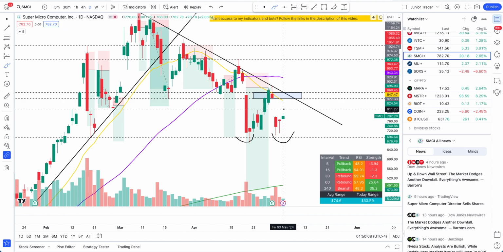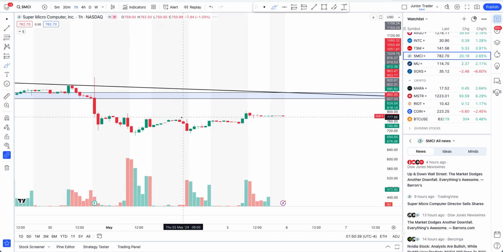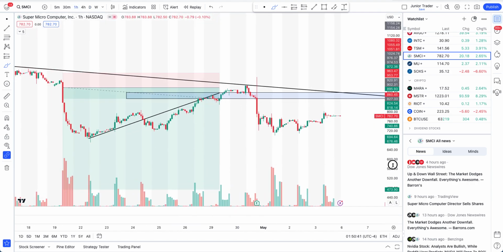Now, what is going to happen for further days? We have to trade with the levels in such rebounds, but I'll talk about that in just a second on the hourly interval. So you can take this as a double bottom for now, and let's take a look at the price structure for a continuation of this rebound, and what is the next level we are watching for potential downside, or if we can go to $1,000, because for $1,000 the structure needs to break. So let's talk about all these scenarios. Let's talk about the rebound first.